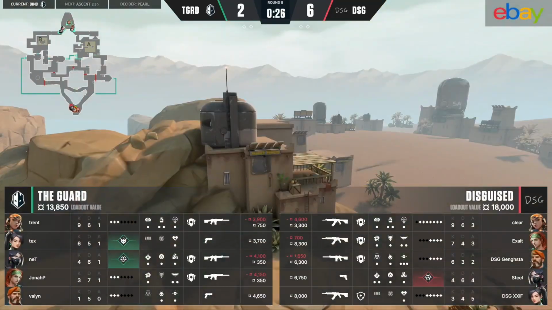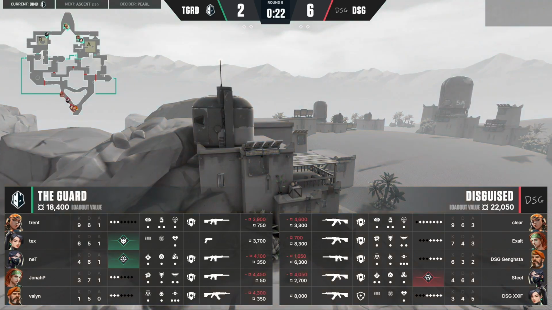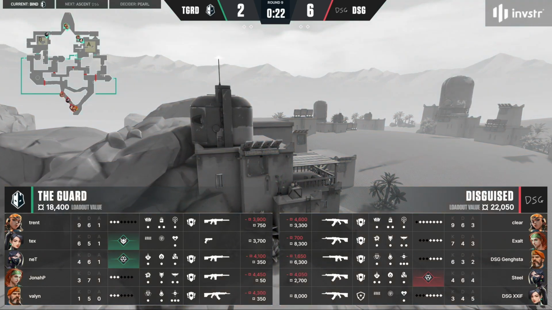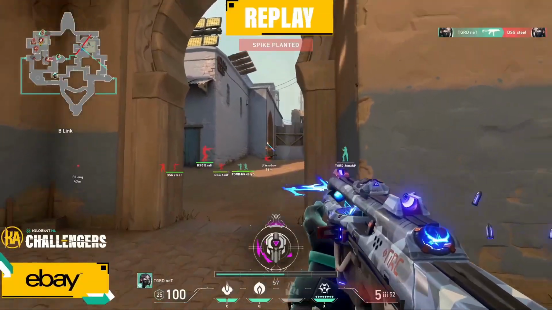One of the stats that I looked at, and you could correct me if I'm wrong, I think in their opening qualifiers, DSG were 66% on their pistols. And they didn't even win the pistol, and they've got themselves six in a row. So this could have been an 8-0 start for DSG had the guard not picked up the pistol round.